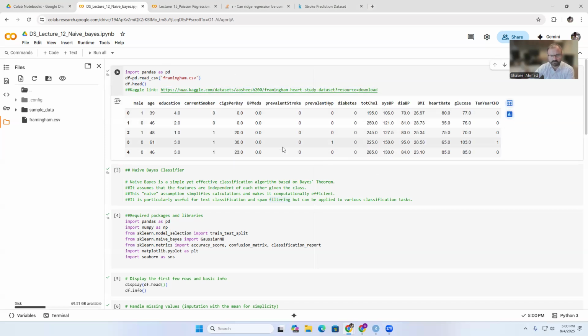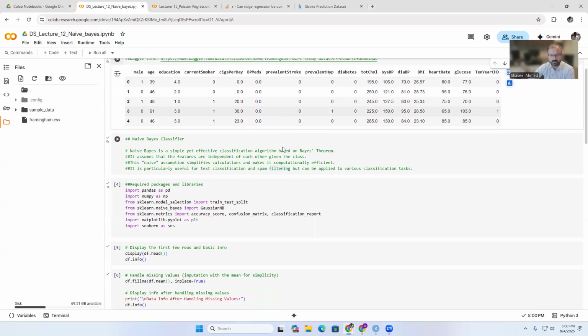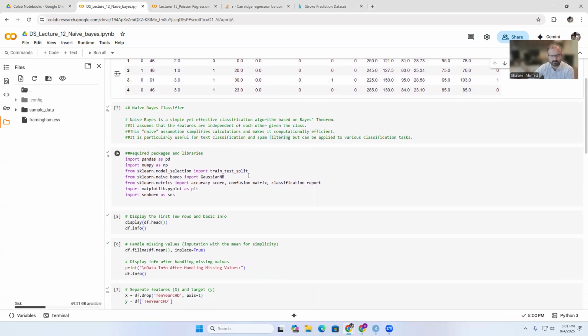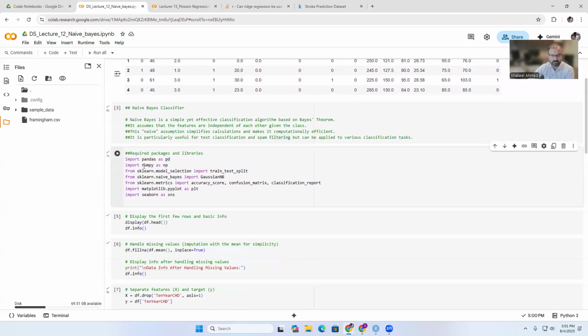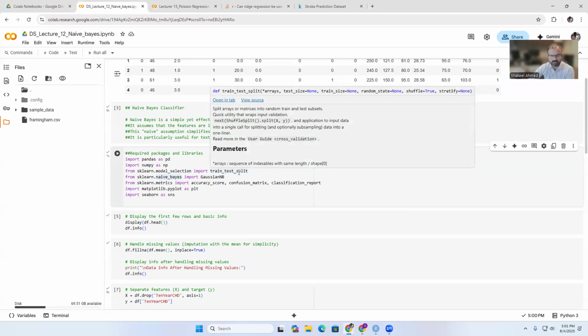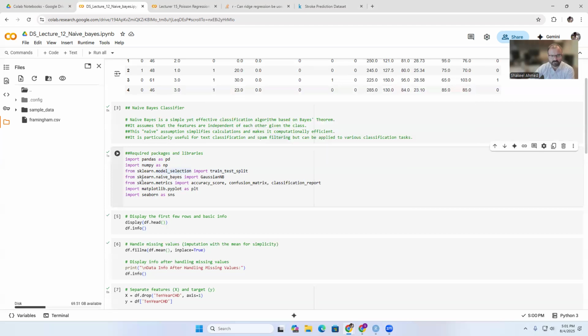So I have already the data set. You can check for the missing values and other things, but before going to that, we need to import the required libraries. We need pandas as pd, which we have already imported here, so you don't need it again, and numpy as np, and then train_test_split from sklearn model selection, and from sklearn naive_bayes we import GaussianNB.